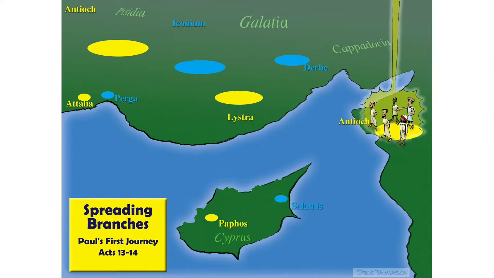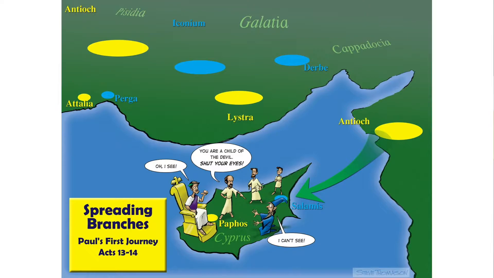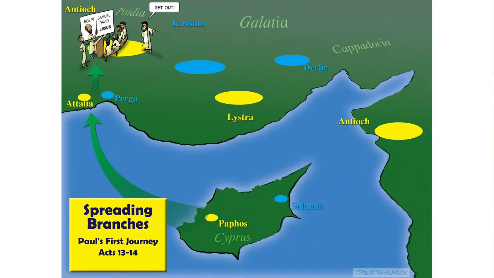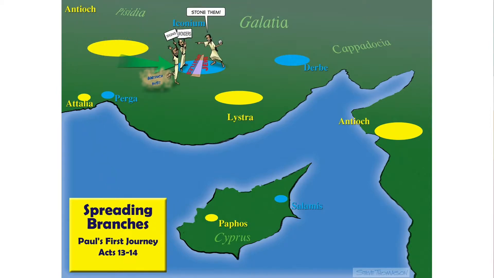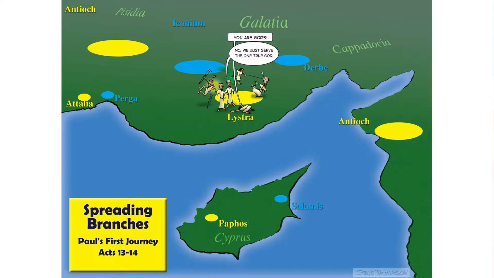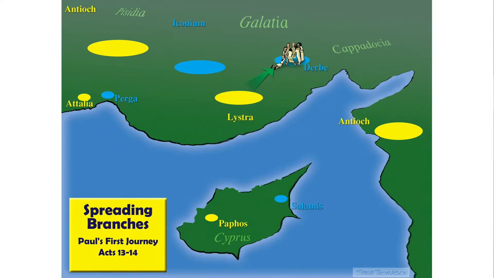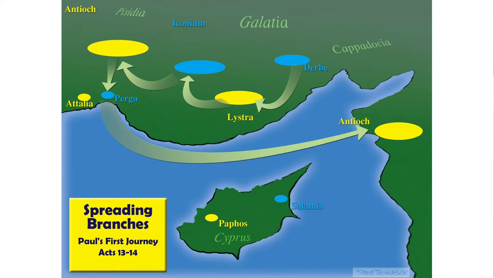From Acts chapters 13 through 14, we see them go to the island of Cyprus, then up to the region of Pisidia, to the city of Antioch. Paul preaches in the synagogue there; they tell him to get out. He goes to Iconium — another confrontation, they threaten to stone him, he escapes. In Lystra, where there are only Gentiles, the people think Paul and Barnabas are gods because of their healing power. But they're not — they're the servants of the one true God. Then Paul's enemies chase him into Lystra, stone him, and leave him for dead. His friends drag him to Derbe where he recuperates, and he retraces his steps and comes back to Antioch. That's the story of Acts chapters 13 through 14.